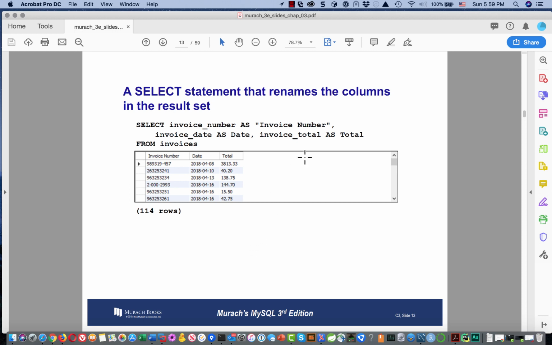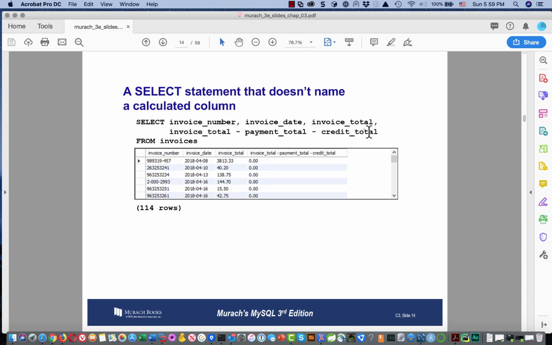Now, if you want to use a column alias, for instance, in the order by, it's probably easier to do if you're using names that don't include an internal space. I think you can find a way to do it by putting it into quotes and all that kind of stuff, but I've had my problems. All right.